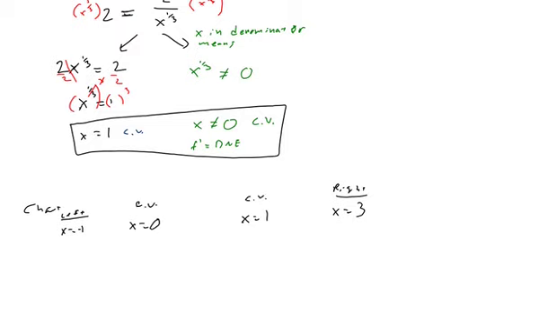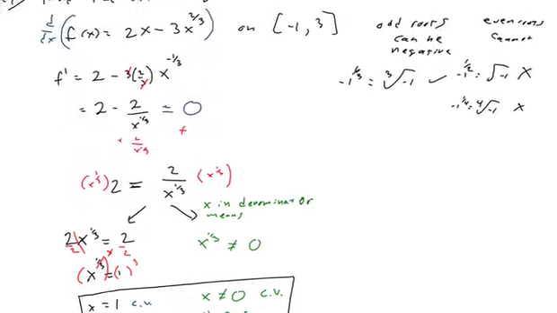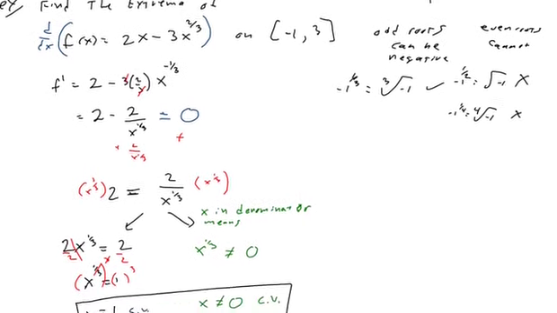It does not matter that this critical value did not exist for the derivative, because I'm taking this critical value and plugging it into the original function. And that's fine. I'm going to get a value in the original function. Even though my derivative was not allowed to be 0, that just told me that was something special, and that something special I need to deal with in the original function. So I plug them into f of x. My f of x was up here: 2x minus 3x to the 2/3.